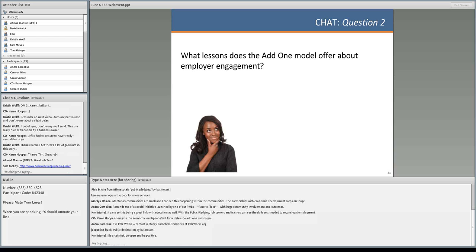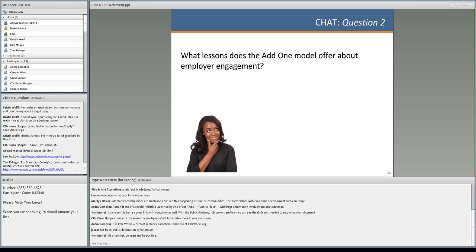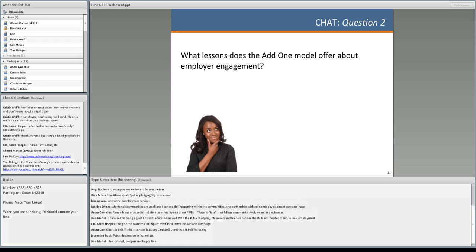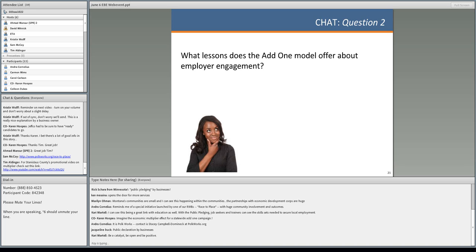I just can't wait for these to come in. I always sort of sit here and, oh, I just can't wait. Be a catalyst, be open, and be positive. Yep. We talked a lot about this. In fact, this reminds me a little bit when we first started meeting, and we talked a lot about what our value proposition was, what was the value we're actually delivering, and we had lots of conversations about there is value in service, and there is also value in information, and there is value in being able to open a door, and this is another kind of value, sort of being a catalyst for solving community problems.